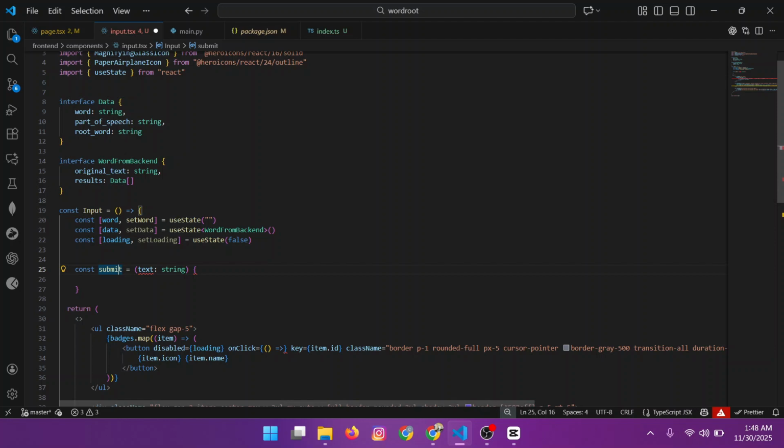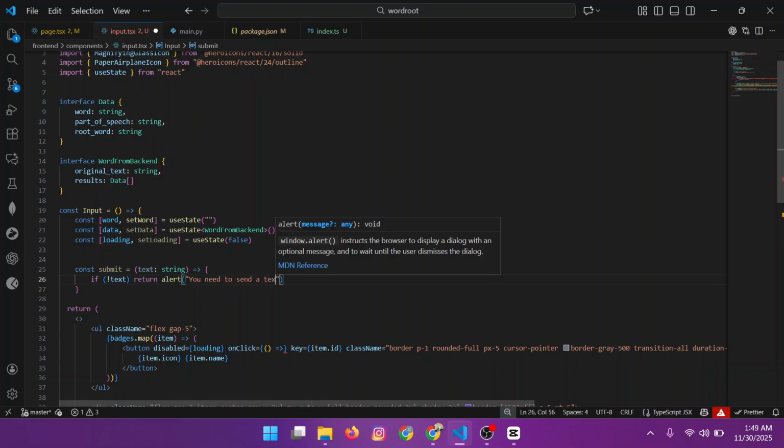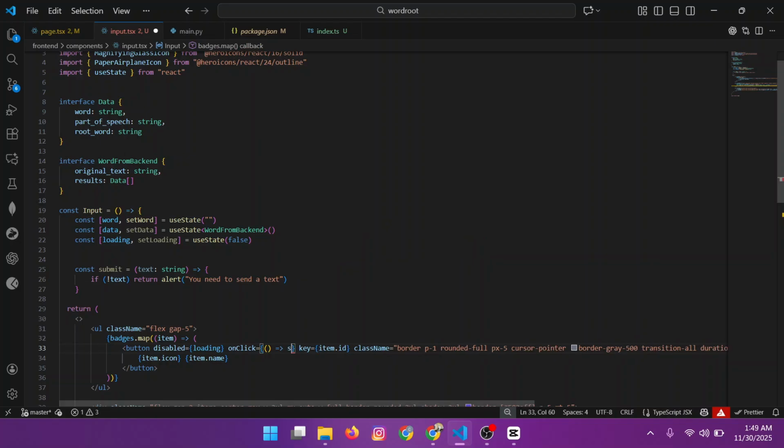So make it an arrow function. So if you didn't send any text, it should return an alert that you need to send a text. Alright, so here now we are calling submit and then we are passing the text in here.